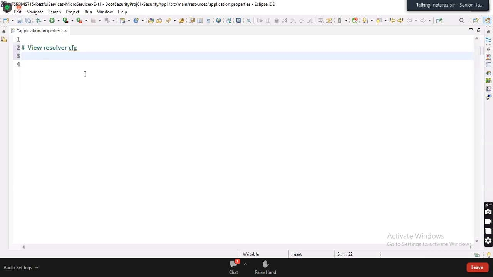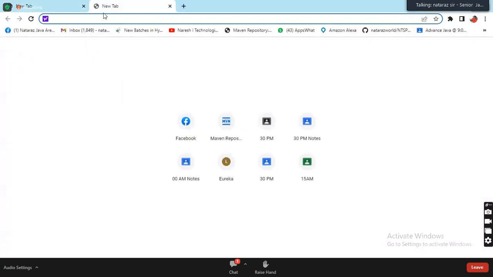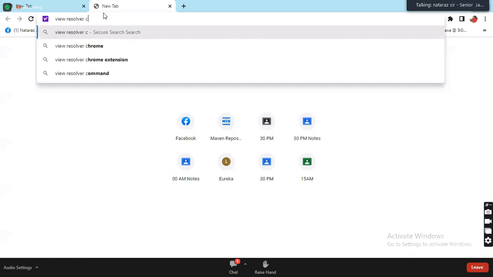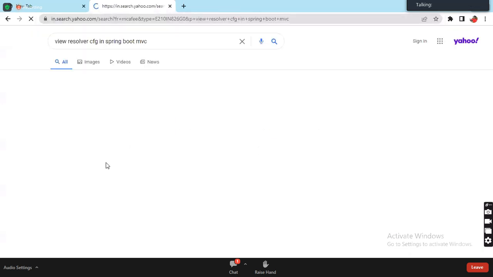Can you help me with the entries, guys? How to do view resolver configuration? Can you tell me? Spring dot... No one remembers, huh? Okay. Tell me, view resolver configuration in Spring Boot MVC.